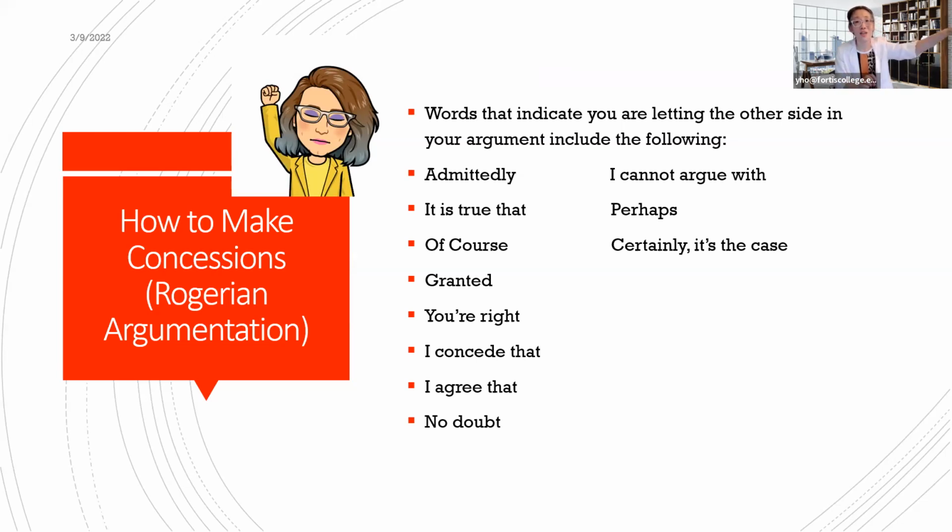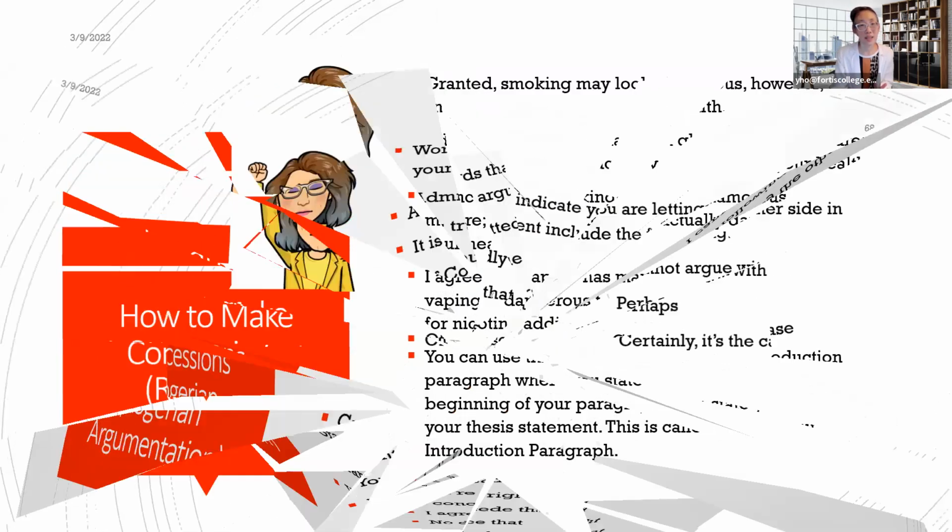In other words, he'll state the other side. The Republicans think such, such, and such. However, I think, and he doesn't even bother to concede anything. So you can listen to the difference between a Rogerian speech and a Toulmin speech. President Kennedy was, I think, famous for his Rogerian speeches, while other presidents were more famous for their Toulmin. So either way is fine.